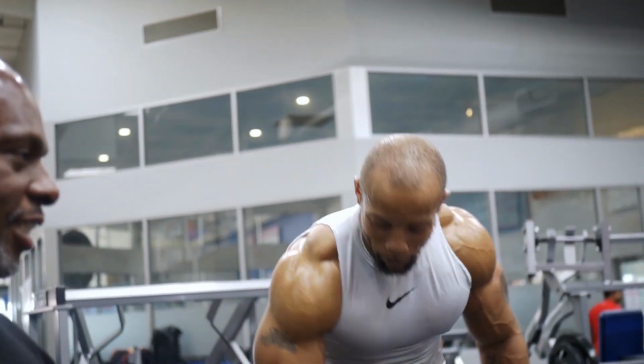He's locked our tower, see? See, there you go. Oh, yeah, we same height now, baby.